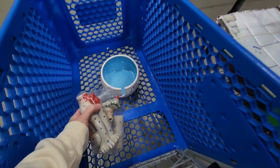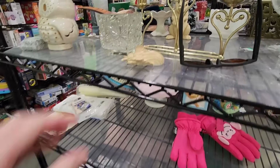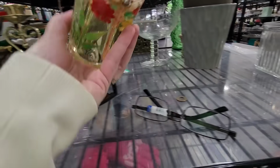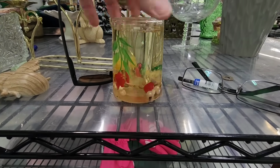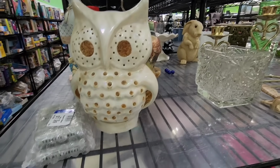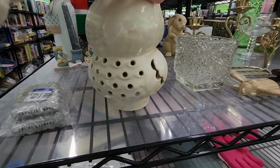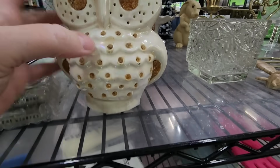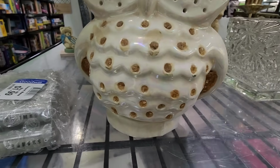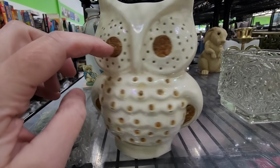All right. And I decided to get that bowl. That's broken. See this owl. Oh, 1978 owl. Oh, I bet that's pretty all lit up. How much is that? $3.99. Are those broken off? Oh, maybe it's supposed to be yellowy when you put... Oh, it's yellowy when you light it up. Huh.